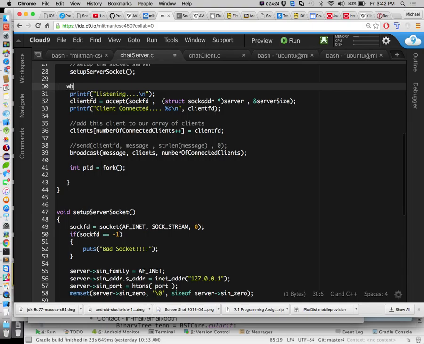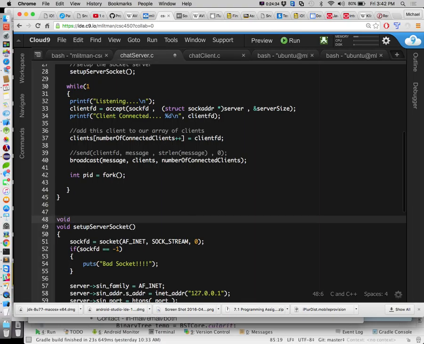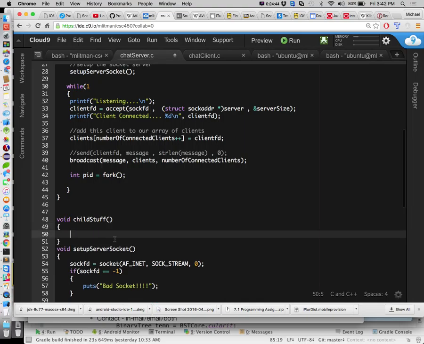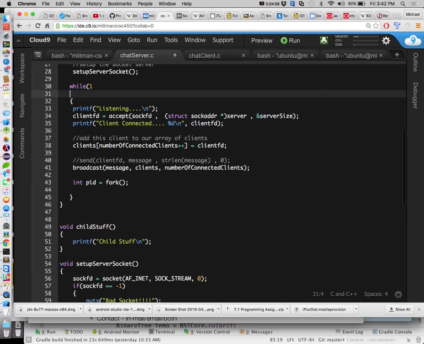Actually, let's go this route. We'll leave it there for a second. We're going to call this child stuff, and for right now, let's just do printf child stuff with a newline. All right, so we have our incoming connection.